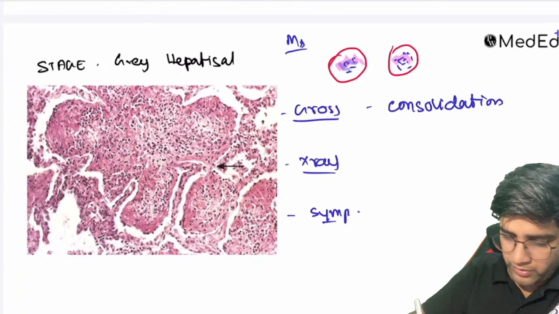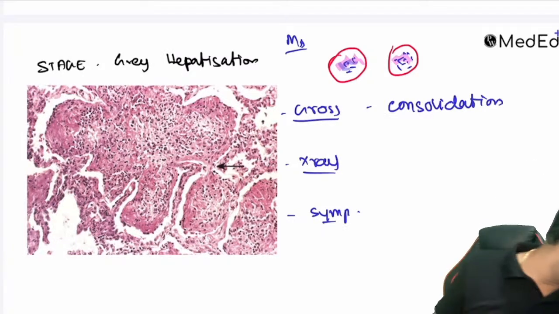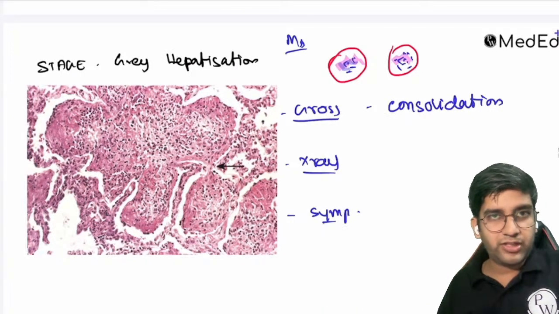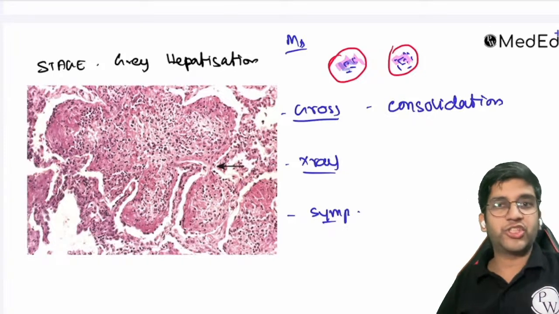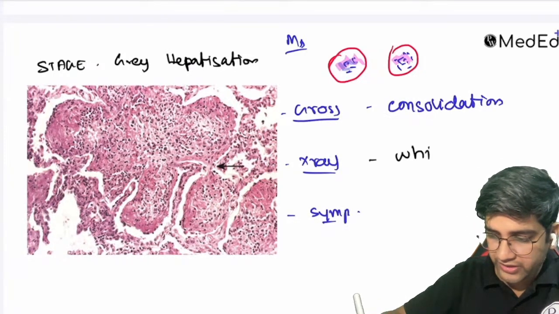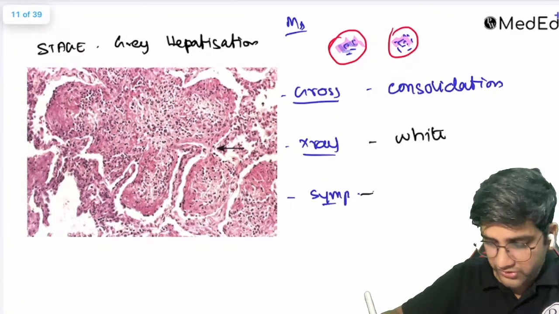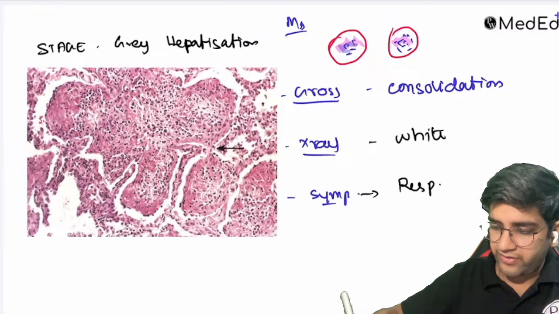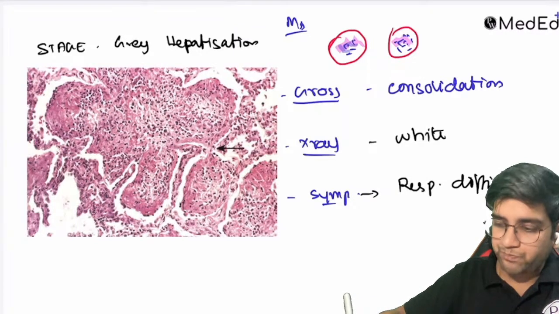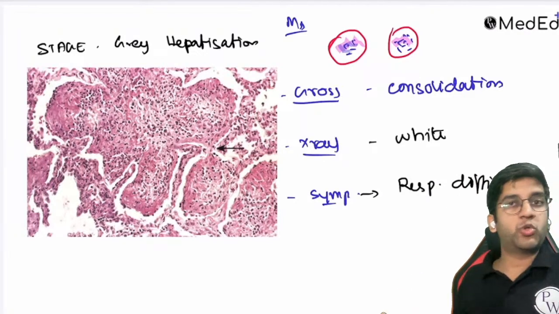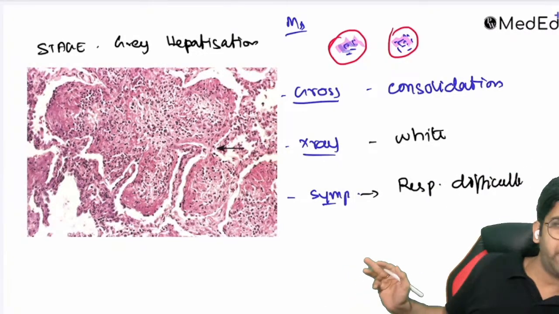Okay, it's the same hepatization because it's firm like a liver, and it's not red in color because the congestion is gone. So it's going to be the stage of gray hepatization. X-ray same, it will be whitish in areas. Symptoms same, still restricted to respiratory difficulties, based on the involvement of the lung. Entire lobe is involved. SpO2 might fall. Otherwise, just breathing difficulty on and off.